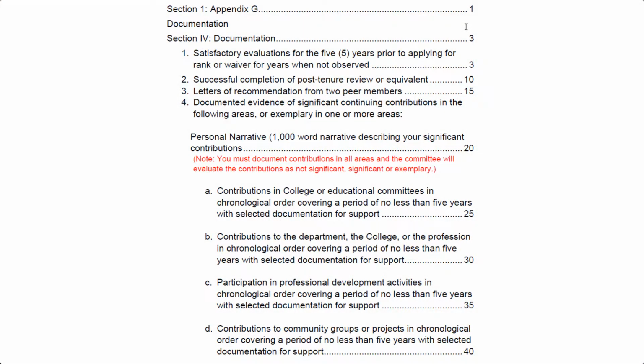After that, you're going to have your letters from your peers. Those don't have to be 3, 4, 5-page letters. We're just looking that you have peer recommendations that say they're recommending you. So they don't have to be exhaustive of all your contributions, the things that you've done. They can be, but we had a number of people ask, what should peers write for us? It needs to say they're recommending you for the rank in whatever rank you are applying for, and that, of course, they personally know you, is something else that we would like to see in the letters.